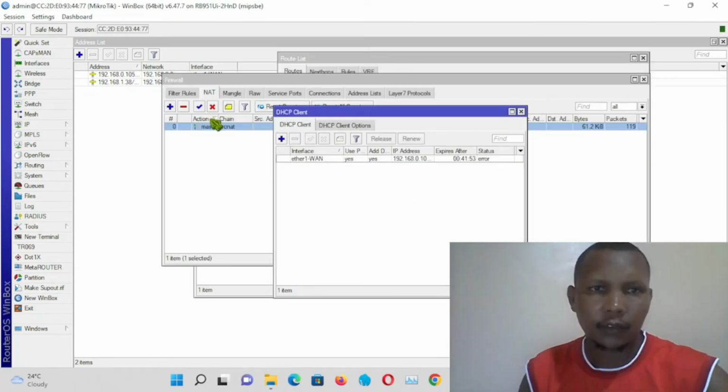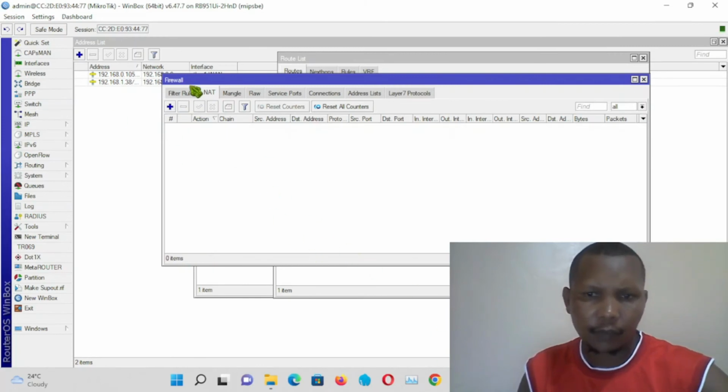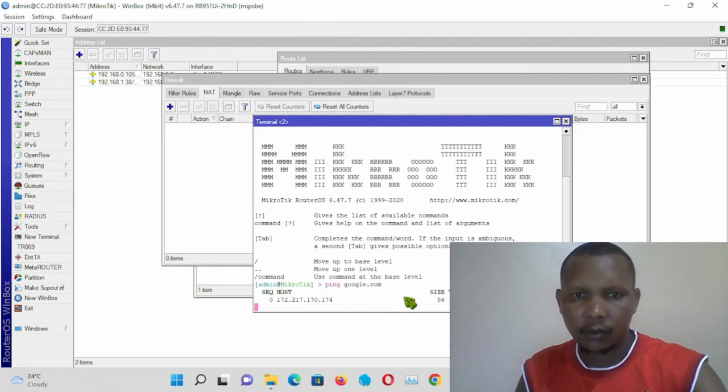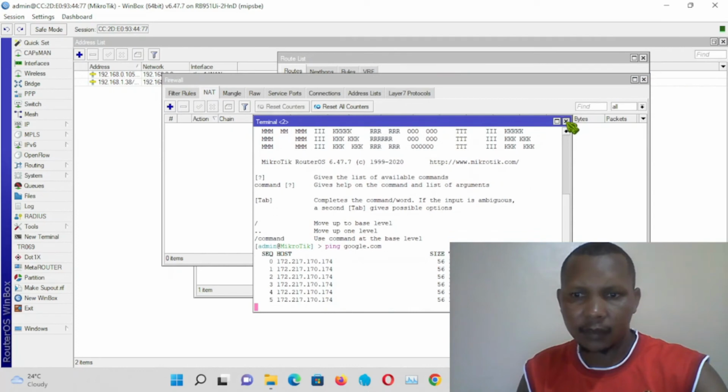And as here for firewall rules, just click this one, firewall, because right now I think we don't have internet, but let me see, new terminal, just click ping.com. I think say we have internet access, but let me see.